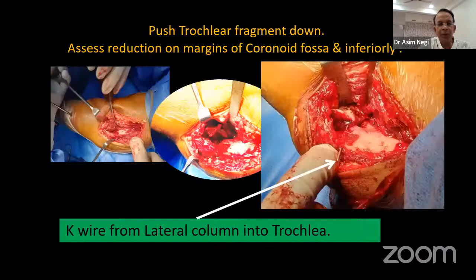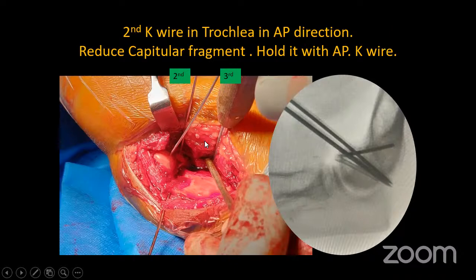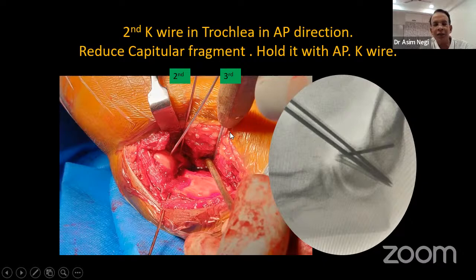Same steps repeated, the trochlear fragment has been pushed down. Again, the same K-wire steps are repeated. This is the metafacial K-wire, which is holding the trochlea. And then we start passing screws from wires from front to back. So my first wire was somewhere here. This is my second wire. And then I pass the third wire more and more medially.